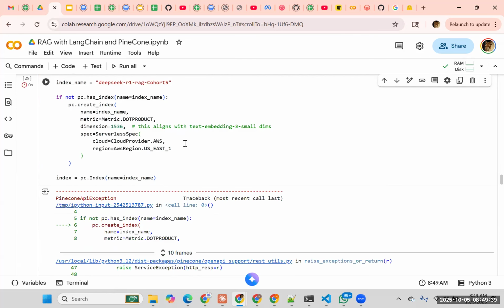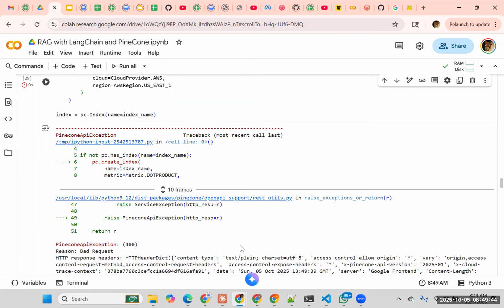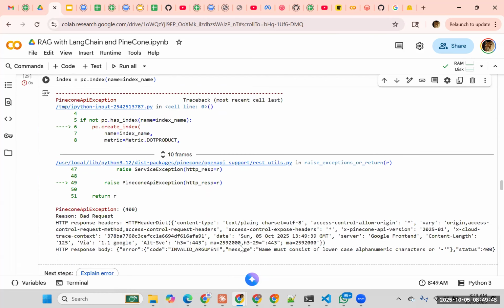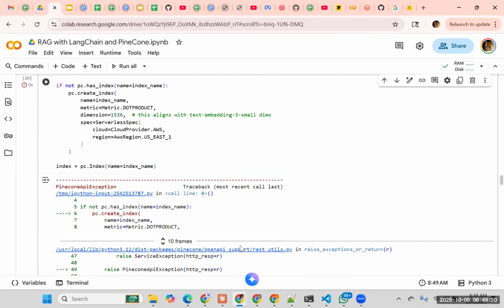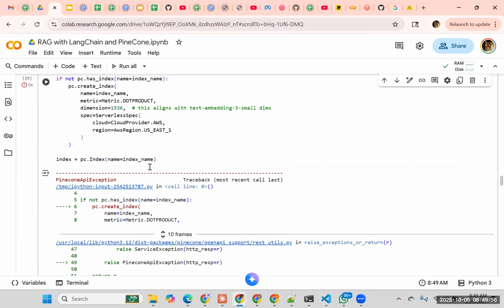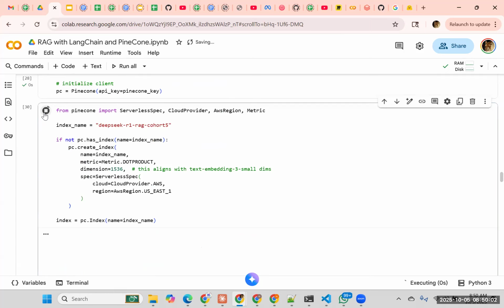Now we run this. Error. Invalid argument. Name must consist of lowercase alphanumeric characters. Okay, fine. Will not use capitals if you don't like it.